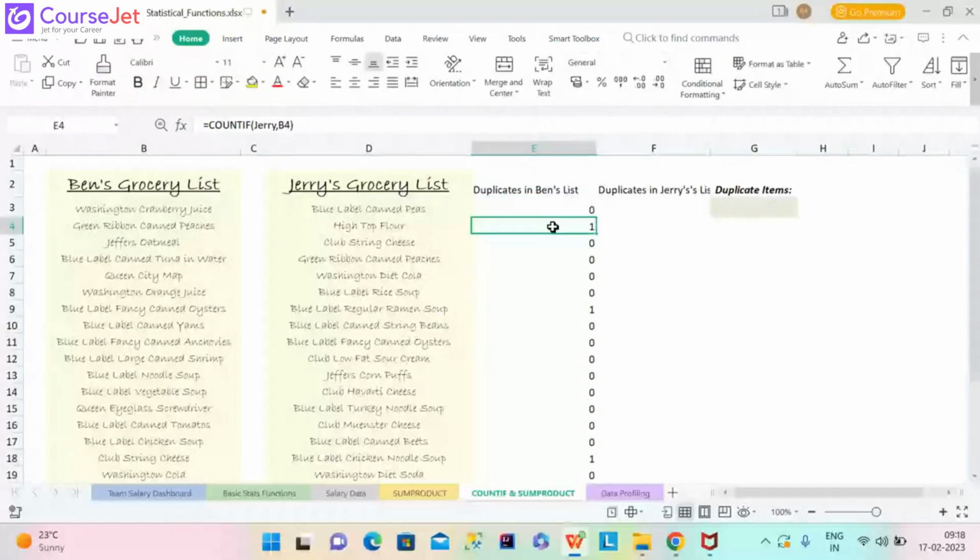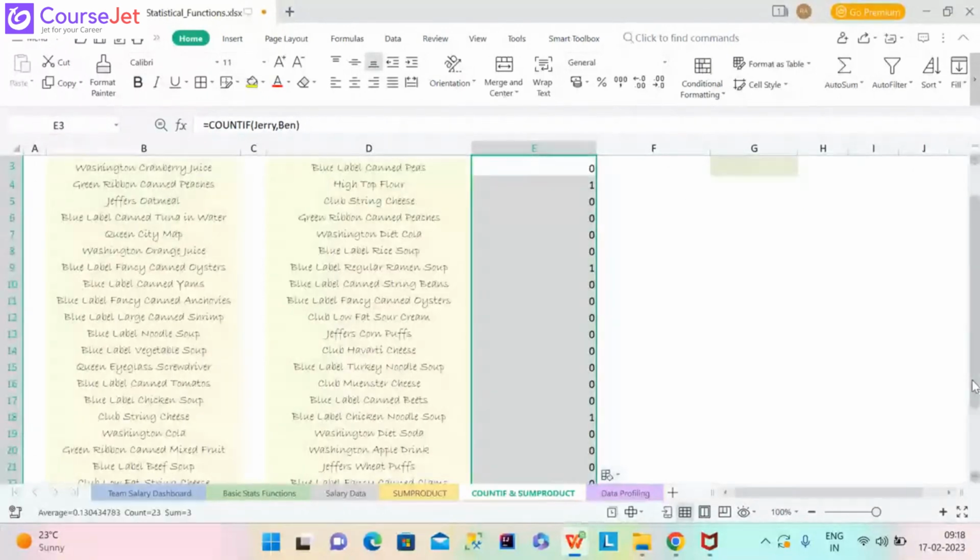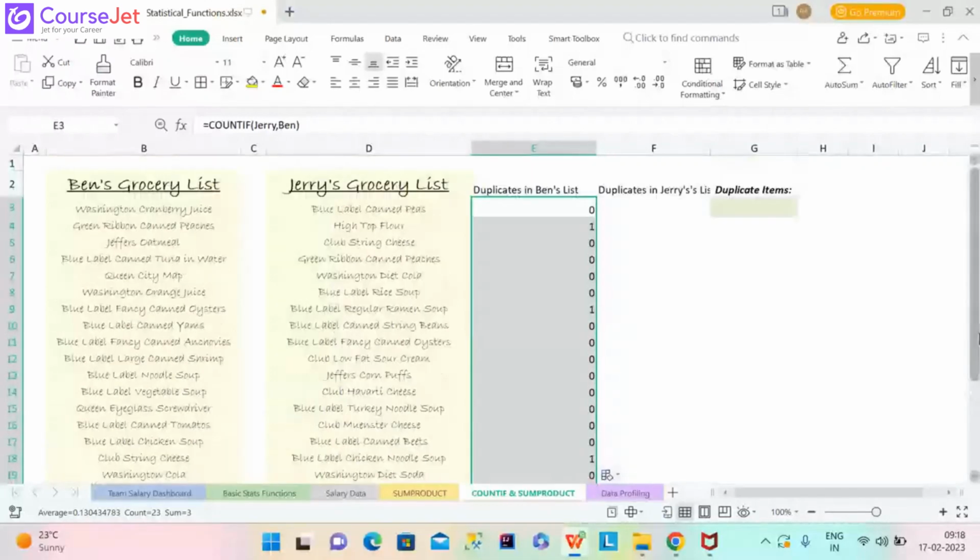Even though we are referencing that full grocery list each time we drag this, we'll get the same answer, even though we are not referencing B5, B6, etc. So we are able to simplify things a bit by simply referencing each of the two named ranges.